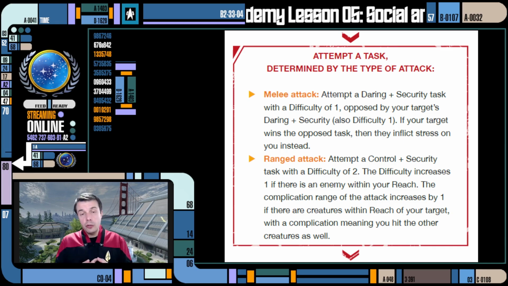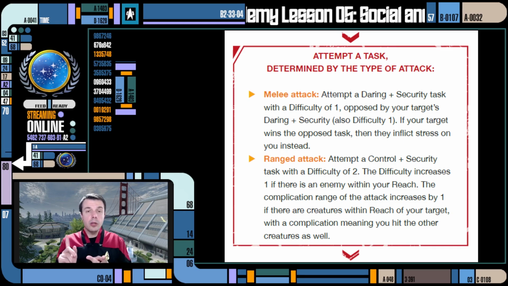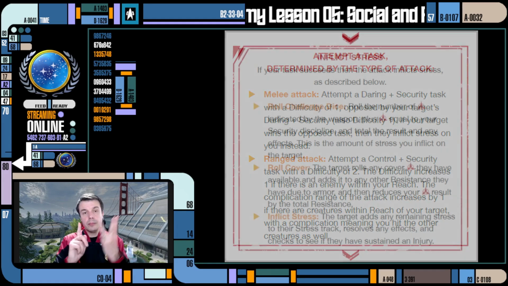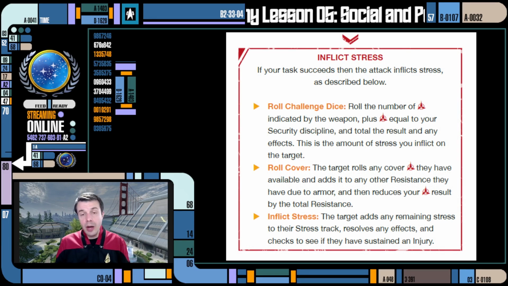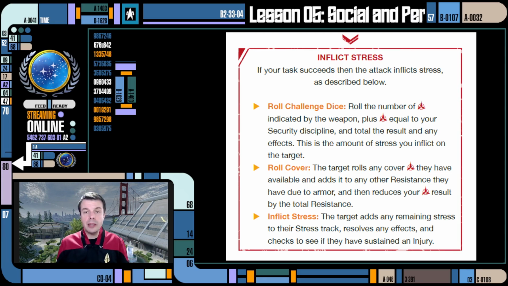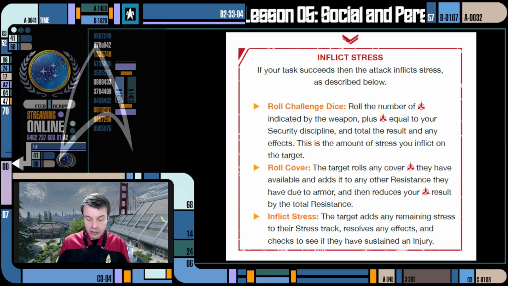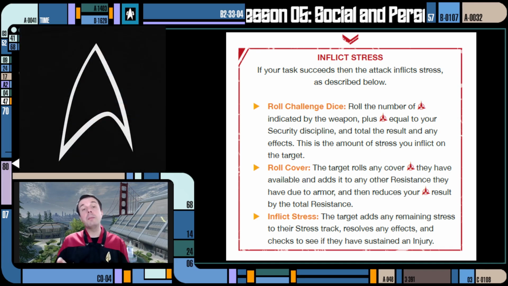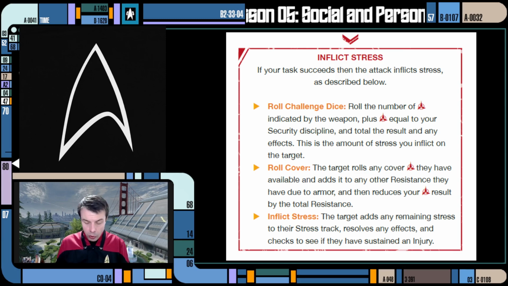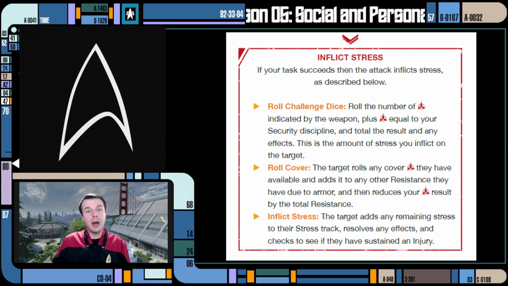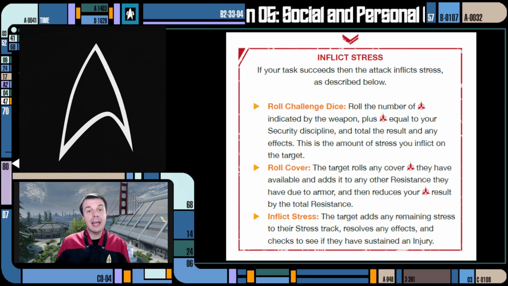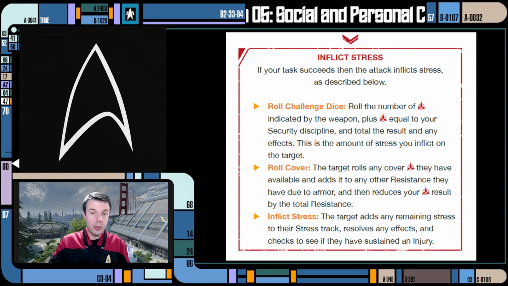So, choose a weapon, choose lethal, non-lethal. You make your task roll. If you succeed, you inflict stress. So how that happens is each weapon has a damage rating of challenge dice. You roll that number of challenge dice plus your security discipline score. That total of dice you roll all together, and you see how many hits you get on all those dice total. You add that up, and then you check the target's resistance.